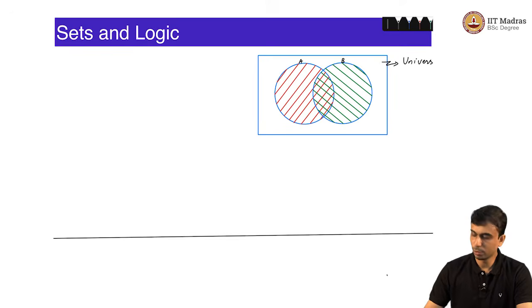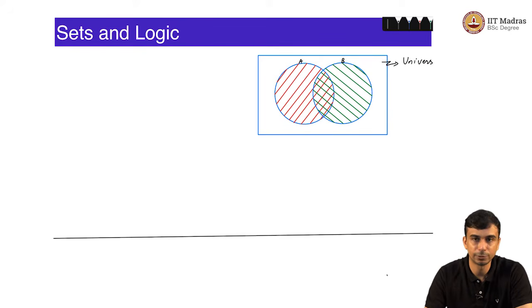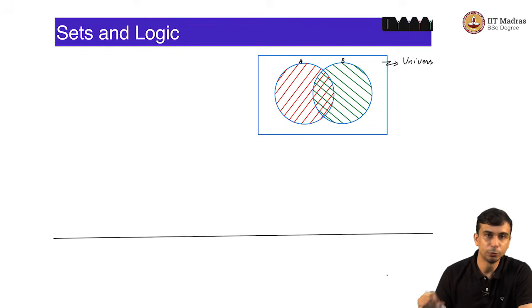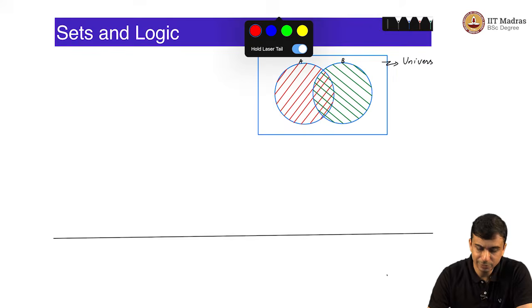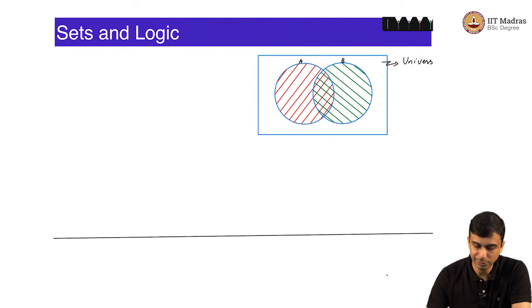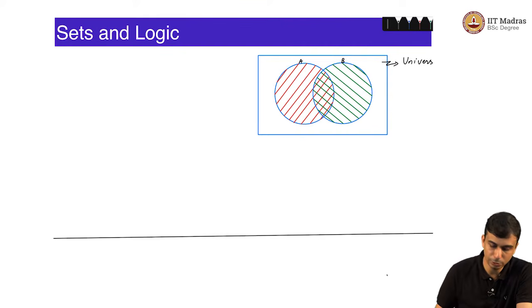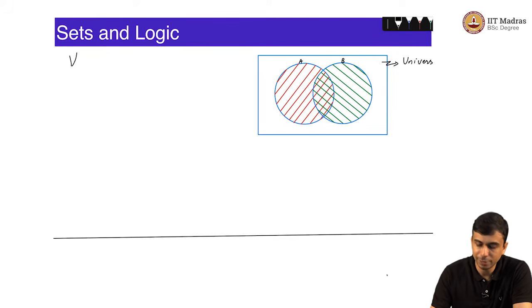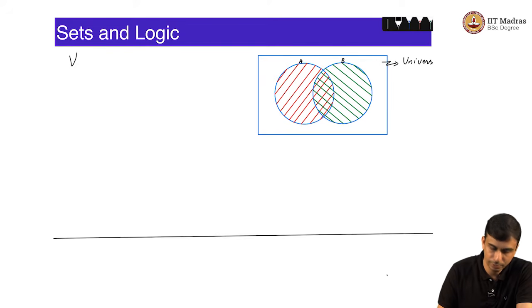Okay. So, now we move to another crucial aspect of the math that we will do here, which is some sets and logic. You might have seen Venn diagrams in your school itself, but we will still do a quick recap of that. You have sets living in a universe. Let us denote that universe by the set V. V is the universe, and you have, let us say, sets A and B which contain elements in the universe.